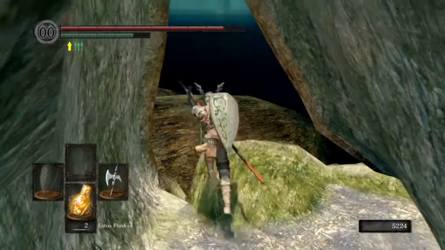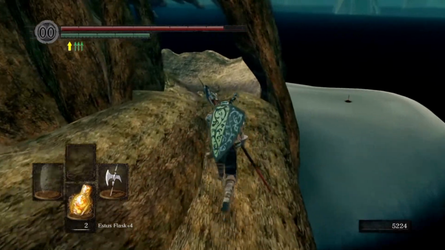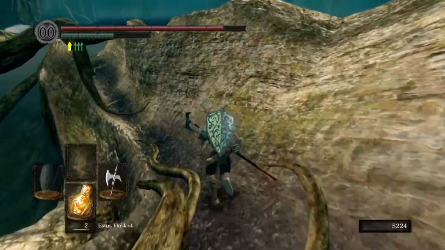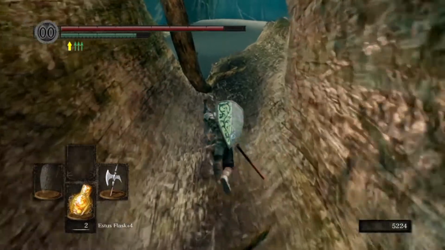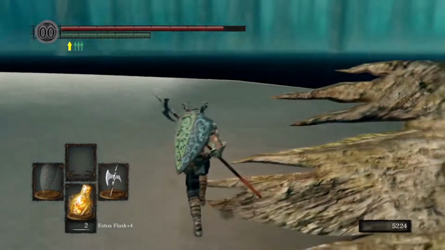Now we're off to probably one of the coolest places, Ash Lake. This is probably one of the coolest places in Dark Souls Remastered as far as aesthetics go. I really think this place is super, super neat, the way they designed it. But we do have a few things to do in here. Number one, we gotta get that bonfire. Number two, we're gonna fight that sea hydra. And, kill it!